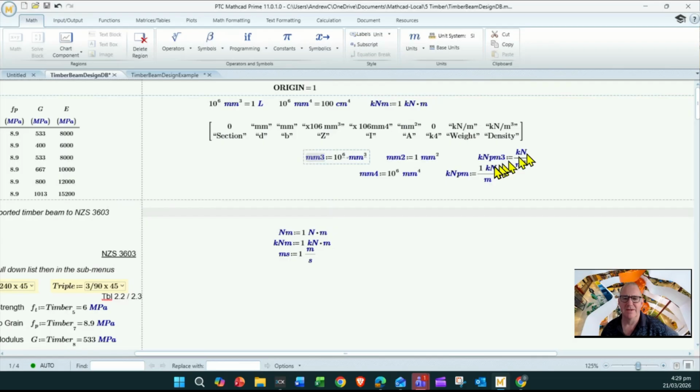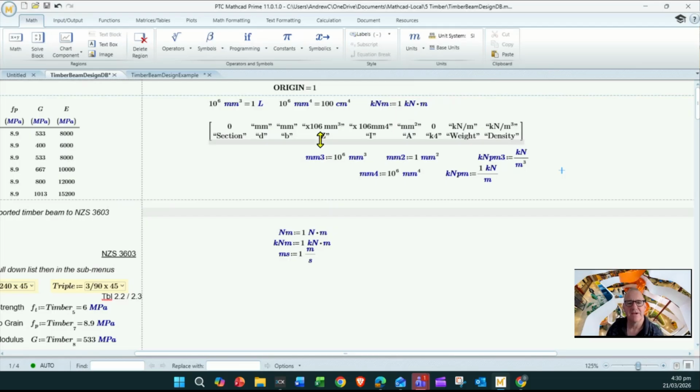And here's an odd one here, kilonewtons per cubic meter. So we put that in as a single variable, but we turn the variable into a unit by assigning it here. So the reason I've done that is to get my combo box to work. And so all of these go with these parameters. So the parameters we've taken from online data sets.